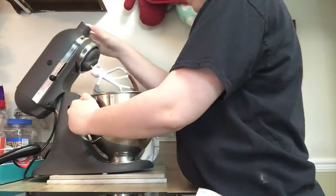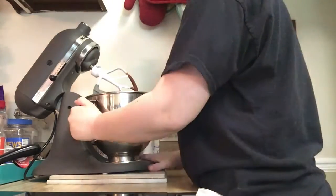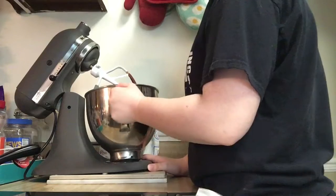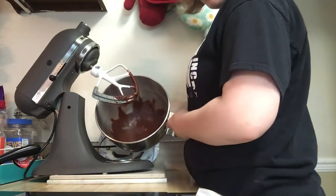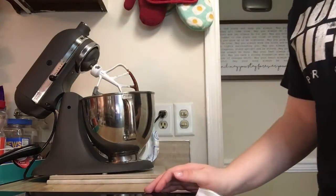After letting the batter mix for about a minute or so, this is what it should look like. Here you go. I'm about to show y'all. There, that's what it should look like, and that is without the chocolate chips. I'm gonna add the chocolate chips here in a second.